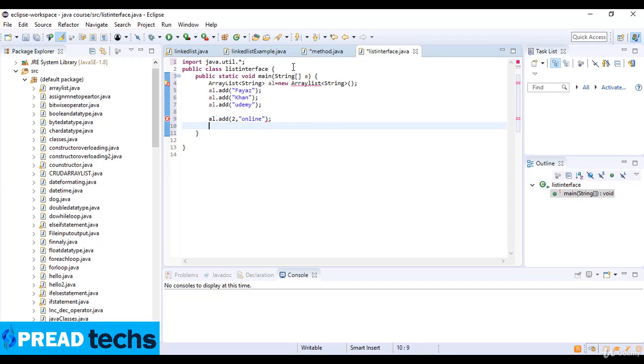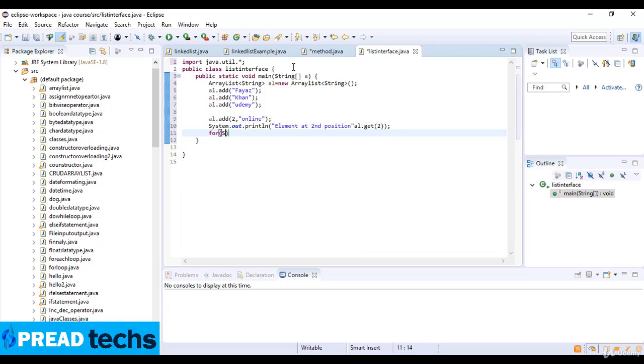Okay, now System.out.println, here I write element at second position, and now I write al.get, and the index here is 2.